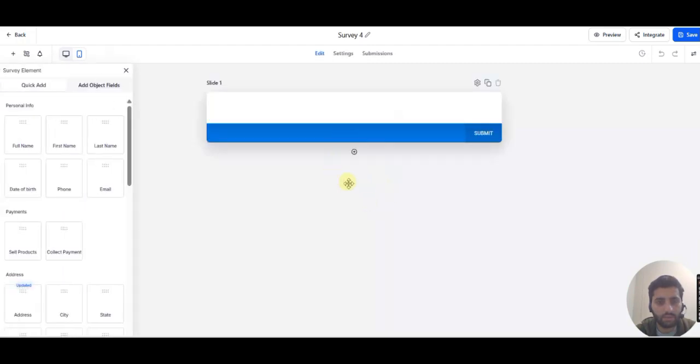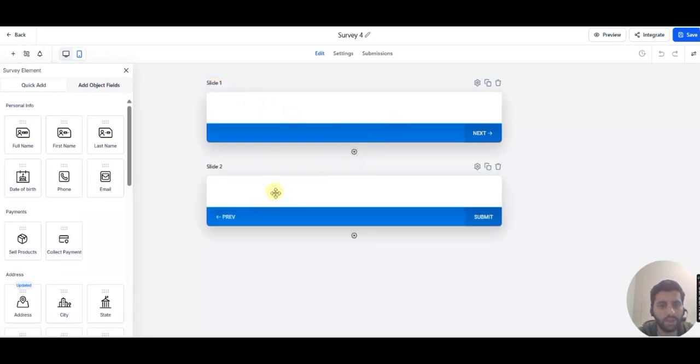Let us wait for it to load. Okay, I think it's done. Yes, now it's done. First of all we need two pages here, so we can create another page right here.